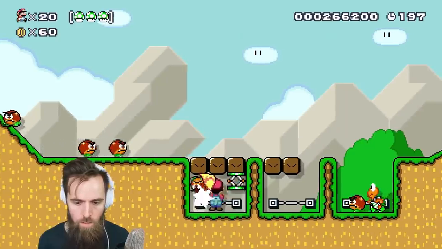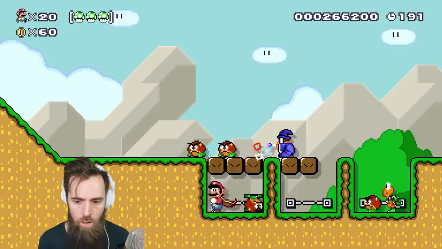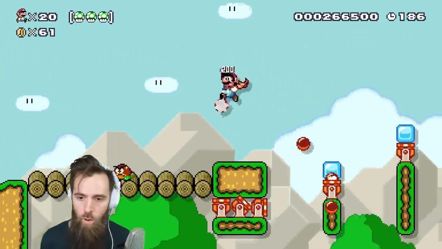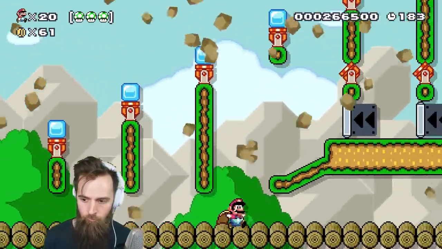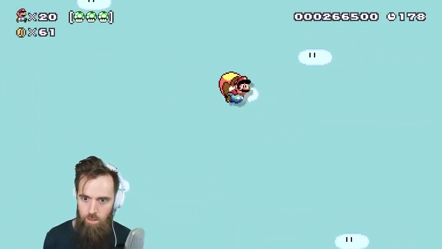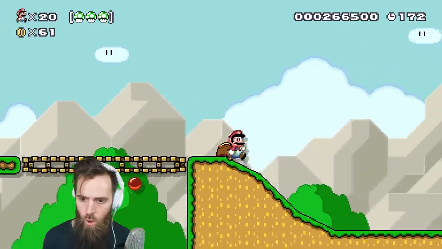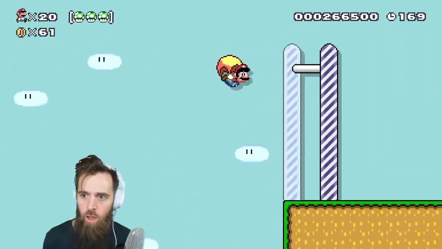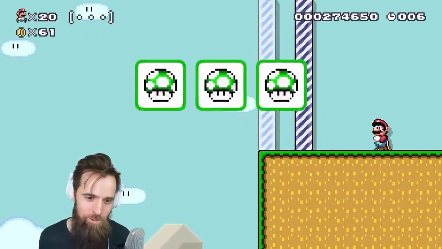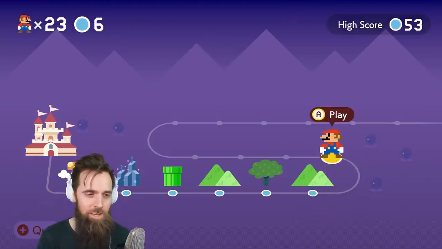Wait. Bro. Bro. That's the intended solution? For real? Let's go, dude. Wow, that was really strange. 7 levels with 23 lives. We gotta run here, ladies and gentlemen.